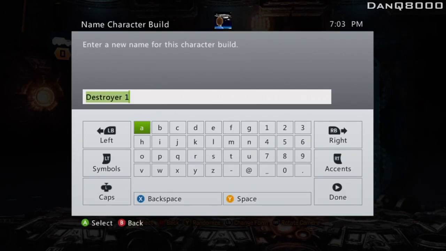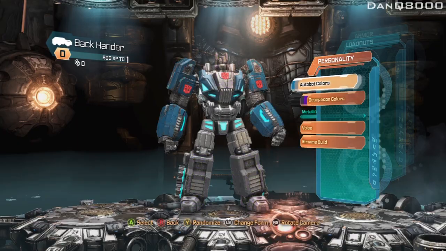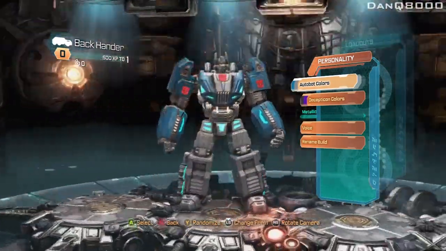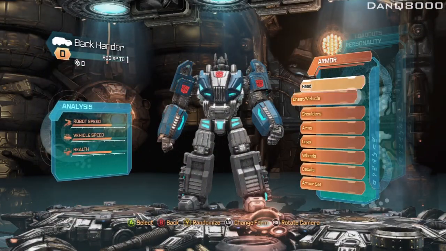I think it's the best one. Rename build. Destroyer 1. Let's name them funny stuff. How about... There you go. That's so funny. The backhander is present. Oh, that's good. Oh, I can completely change all this.